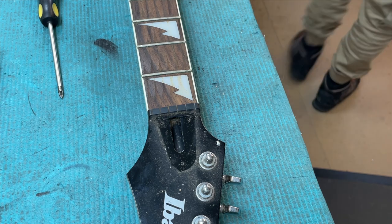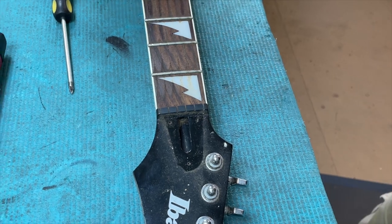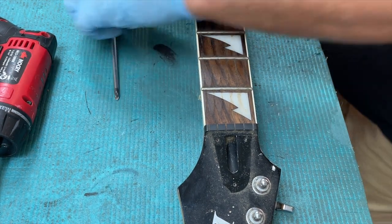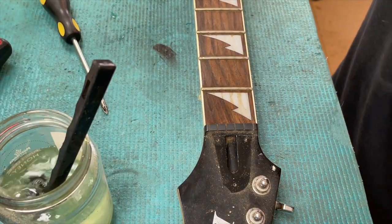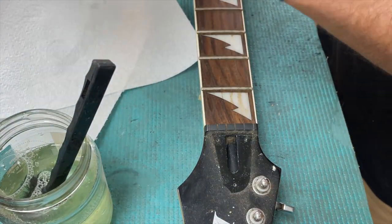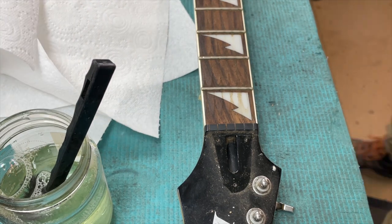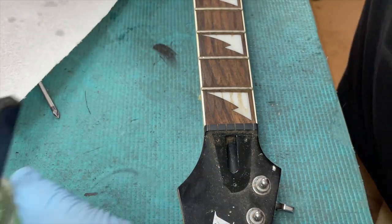Now, what I want to do is find me some water. Bear with me a second. There's some water, and I want some washing up liquid. Can you believe? And I'm going to do the first attack on this guitar neck with just some washing up liquid and some water. And I don't want to drench it, so I'm going to have a kitchen roll standing by. But I also don't want to waste expensive solvents just to clear off this generic crud. But it's a good start, so we'll get ready to clean up.